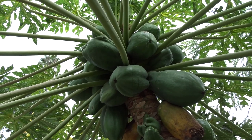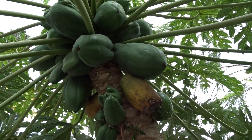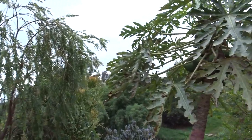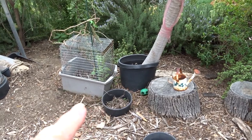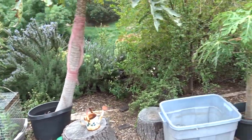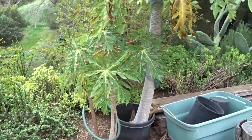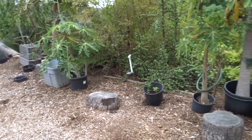The papaya plants here — we call them trees because they're so big — are doing quite good. He's got a couple that went kind of bad and was going to pull them off. Probably because of the damp, wet, and cold weather, some of them aren't doing good. The ones that are small and yellow will be gone, but the other ones will do good as the weather warms up. They're planted in pots. That one busted the pot and went over, but now he's starting to stake them because he doesn't want this to happen. They will leave the pot — their roots are massive, so you don't have to even transplant them.